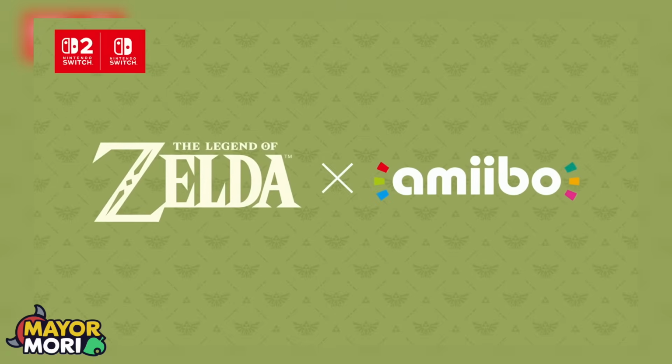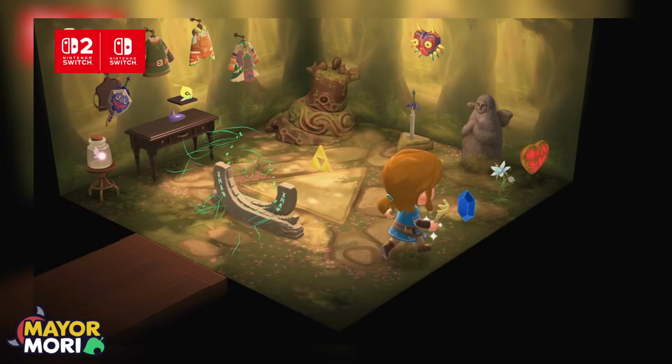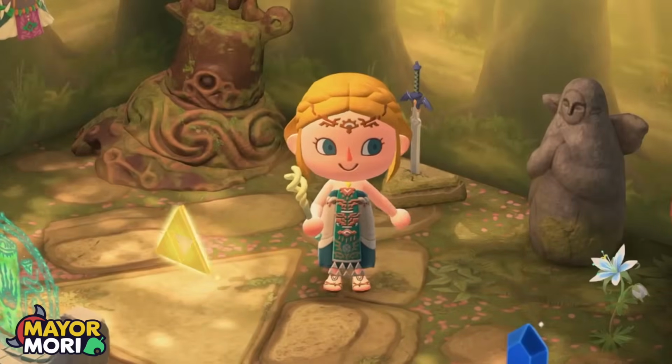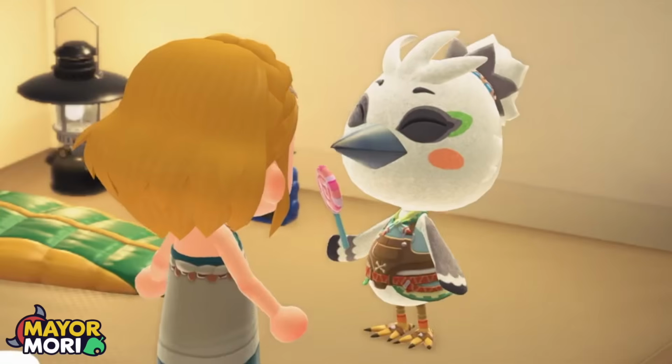Again, these may not be the correct names, but I've gone with the obvious based on references to current Zelda games, combined with the past Zelda items available in previous Animal Crossing games. Of course, this may also not be the complete list either. There could be a few extra Zelda themed items not shown in the trailer.